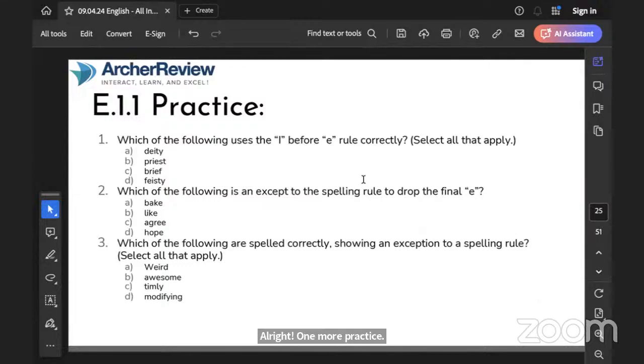So there are 3 questions here, and they are trick questions. So be careful on these as well. Think about everything we just talked about when we broke down those. I'm only going to put a minute and a half on the timer and see if you guys can get that. Okay. All right. Ready? And go.